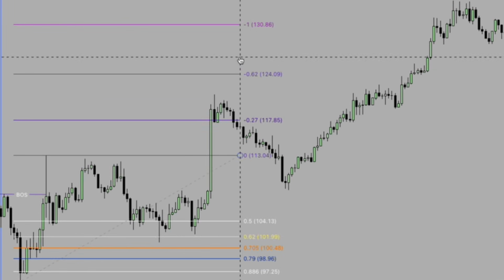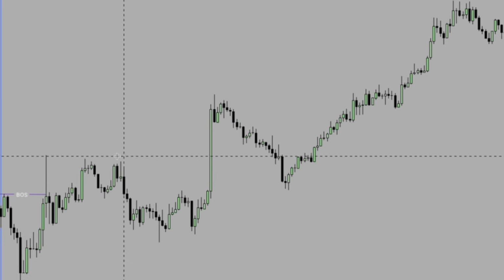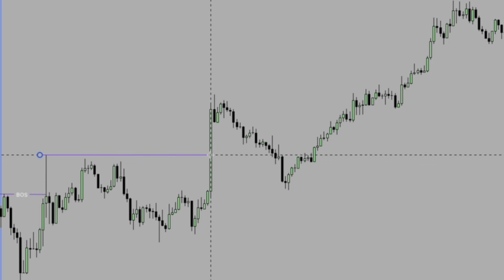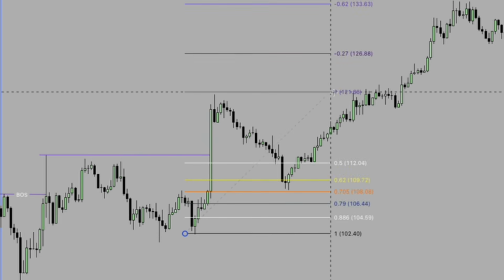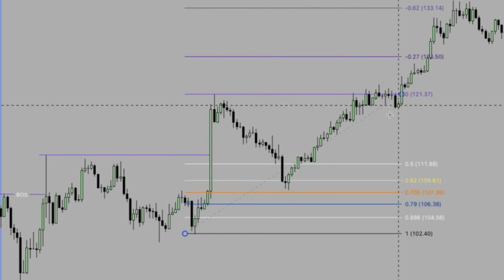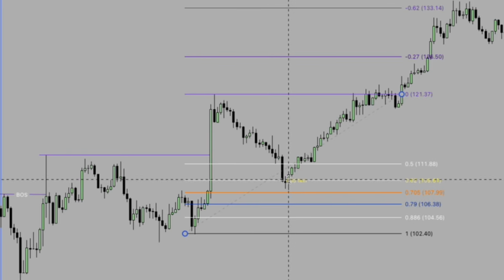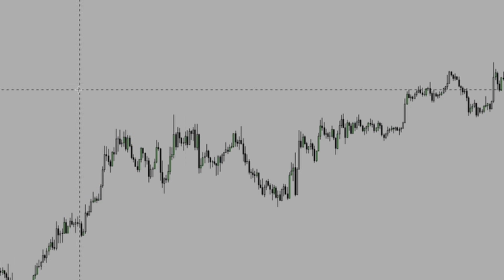But that is okay. Now, if you look at the next one, the market moved again. So the market is giving multiple opportunities. And we did a break of structure at this point here. Then pull the Fibonacci level from the bottom to the top. This is 6.2 confirmed by the Stochastic RSI. This is where we enter the trade. And you can see it rallied and hit take profit. There are multiple entries given to us.